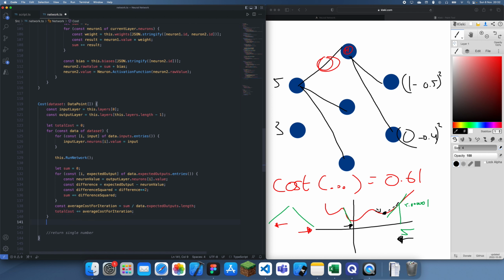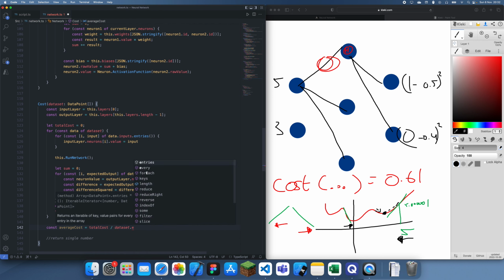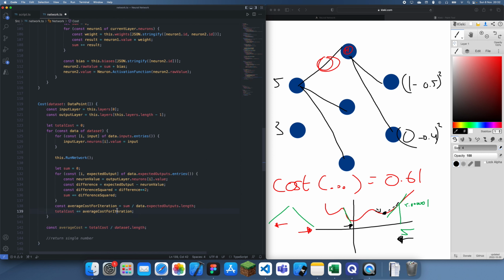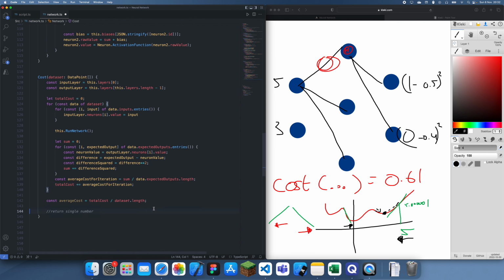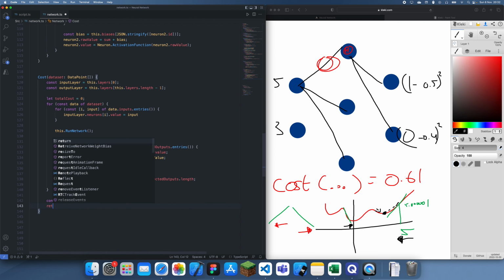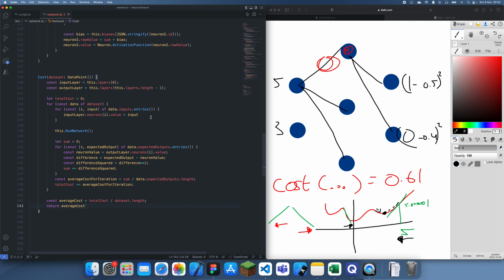And now we just have to repeat this, then find the average cost by dividing it by the number of data points inside the dataset. So average cost equals total cost divided by dataset.length. And if you think about it, you don't actually need to divide this, to find the average cost of a single iteration, because it's not really going to change depending on if the dataset is bigger or smaller, because you're only comparing it against itself. But we can just do this anyway, so that it's a bit simpler and it makes more sense in our own brain. So now we just return this average cost, just like this.